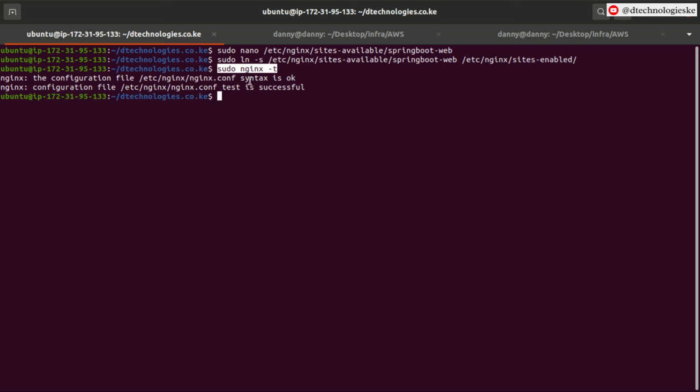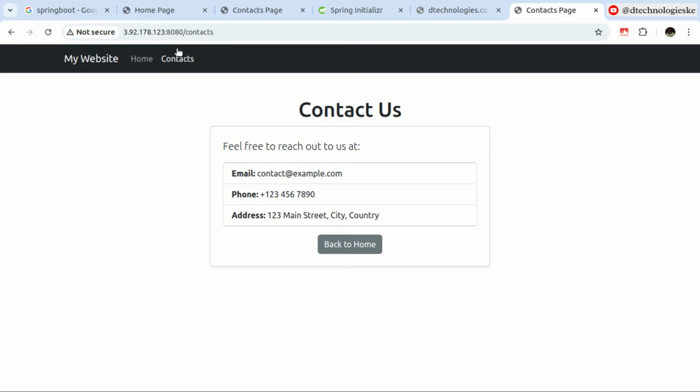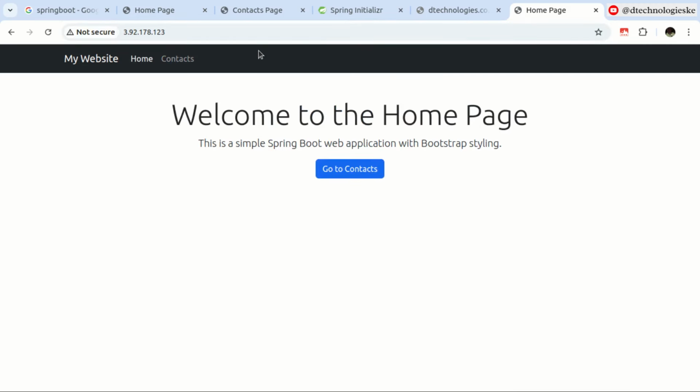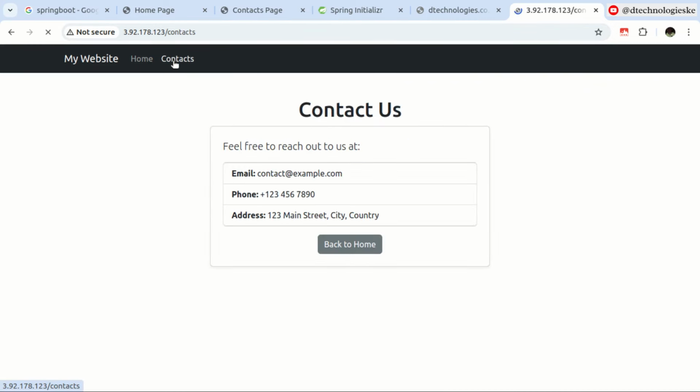Once we confirm this, we can proceed and restart Nginx. So the next thing, we'll be doing a test here. Let me just do a test. And we see we are now able to access our application without mentioning port 8080.